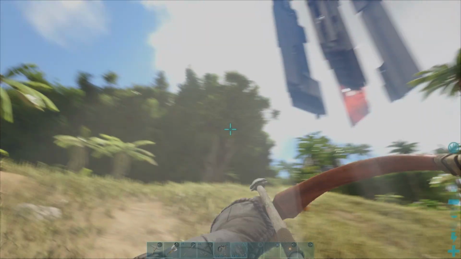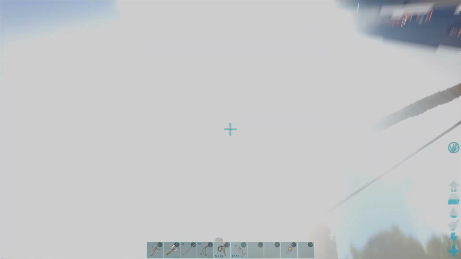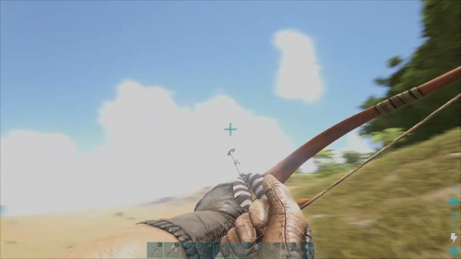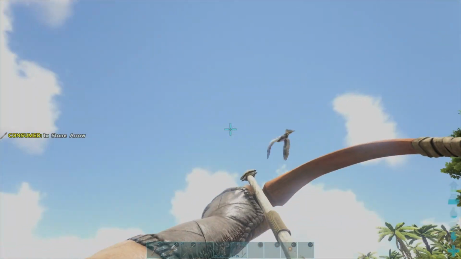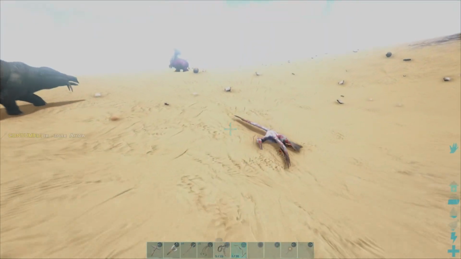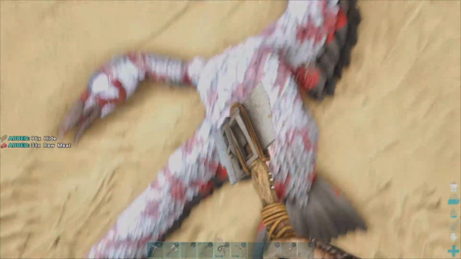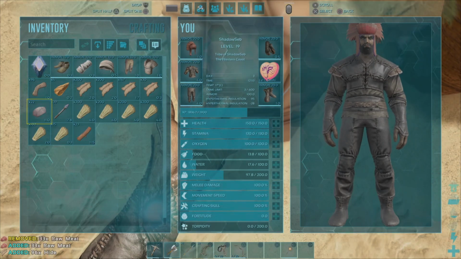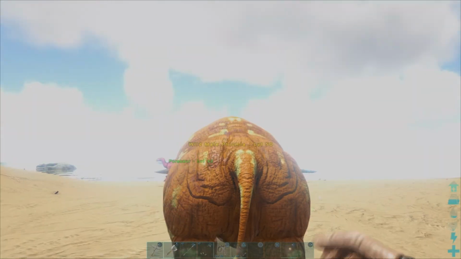Oh, I can't see, the glare, the sun. I cannot see. Watch me with my garbage aim miss every single shot. Where did it go? Oh, there it is. Come on. Come on. Die, bird. There. Ooh. Nice. Let's harvest you off real quick. I'm not gonna really be needing any of this meat, so I'm just gonna drop it. We cannot eat meat. We don't need it to tame any creatures.